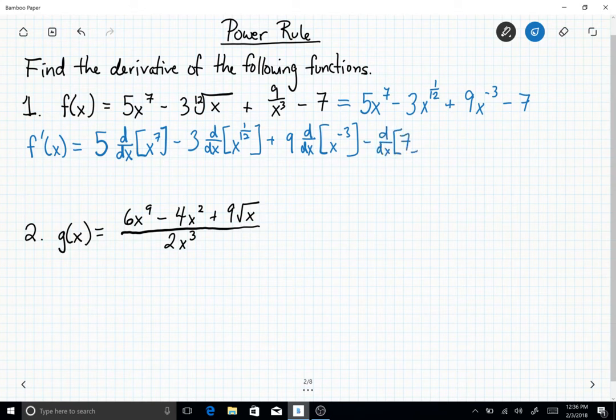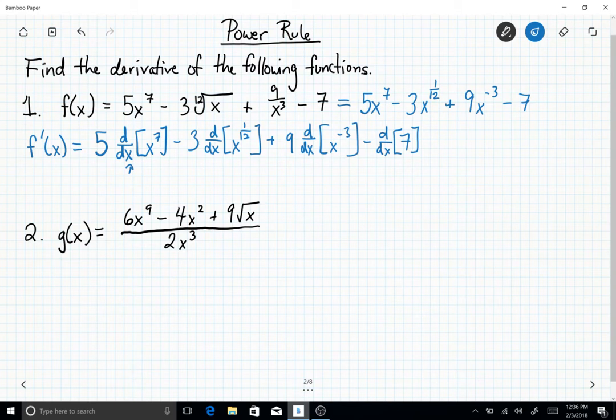And then minus the derivative of 7. And by the way, when you see a d over dx, that means we're taking our derivative with respect to x. There will be cases later on in calculus where you have to pay more attention to whether you are taking the derivative with respect to x or with respect to y, or what variable you are dealing with. So keep that in mind as well. That's why you see an x down below right there. It's telling you what you're taking your derivative with respect to. And if it's not an x involved, that means it's a constant.